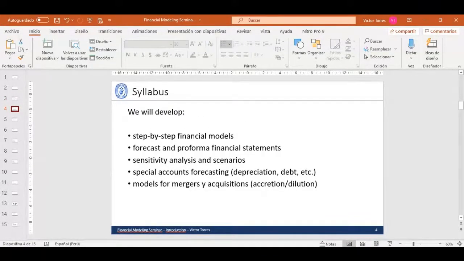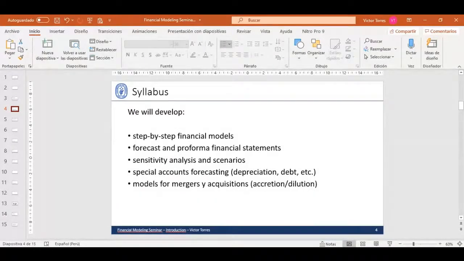The main idea is to go step by step, right? As we go through the syllabus, you're going to realize that we build upon each one of the different elements in the financial statements. The main idea is to figure out how everything interrelates and come up with a good understanding of how to solve any recursive problem that usually arises when you are modeling the three financial statements, right? Where we can break that recursive iteration, and how we can solve for that very easily, or model that in different scenarios and simulations.